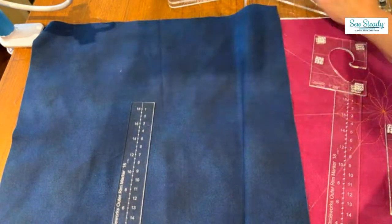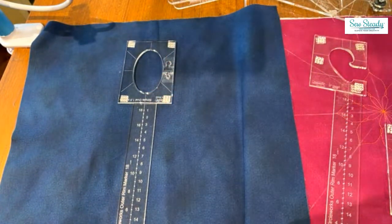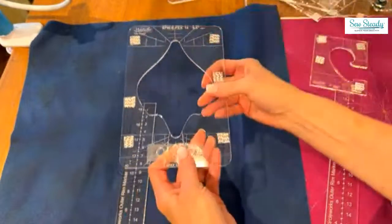So let's go to some other designs. This is an oval. Why not use an oval with it? Oh, this one's great. This is the Spinifex number 14.